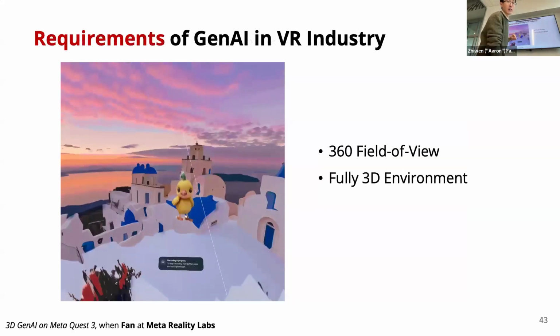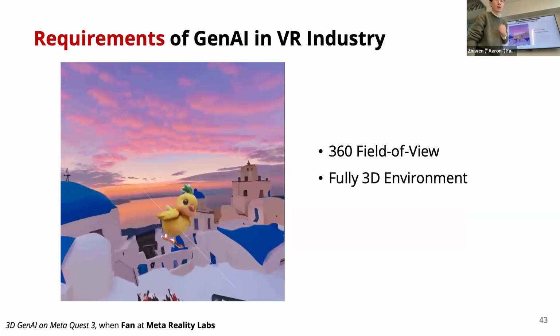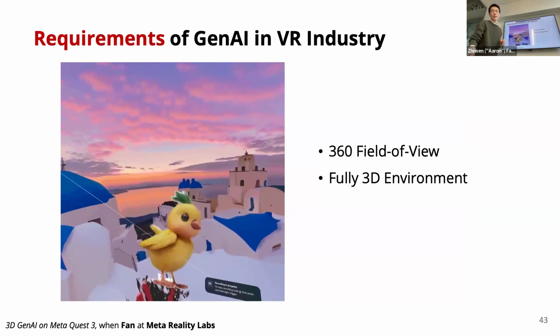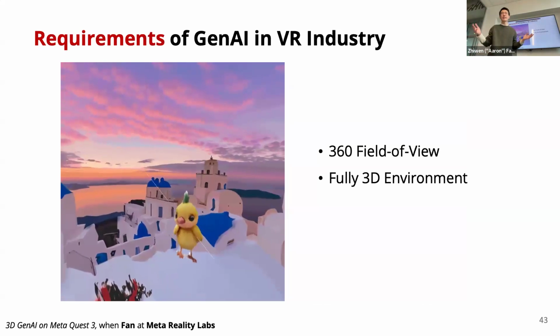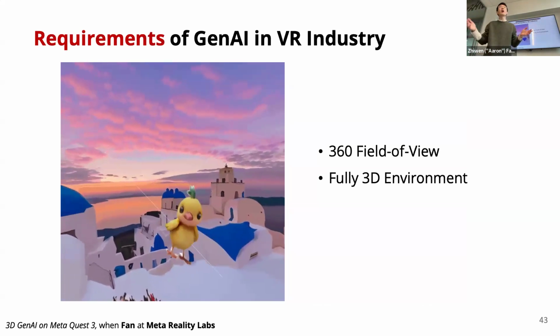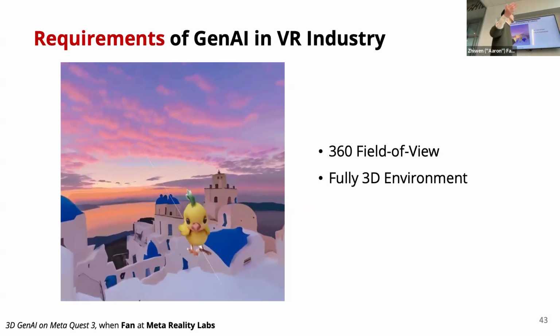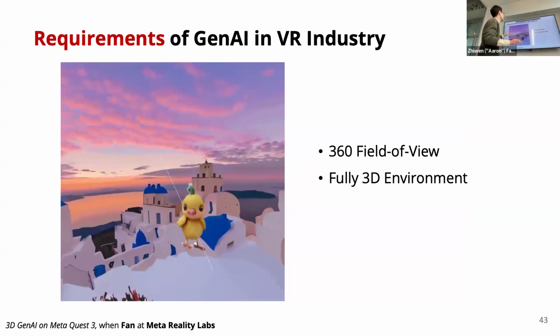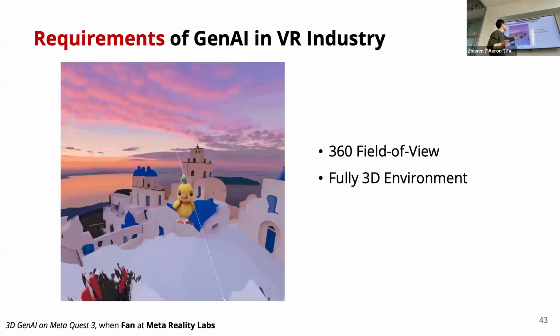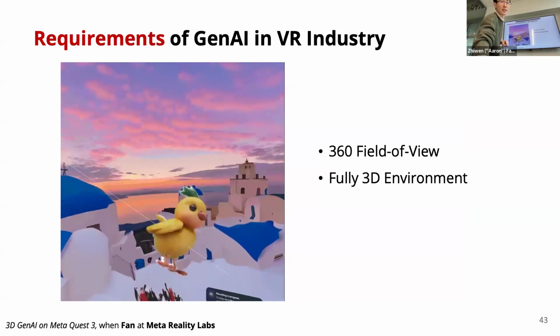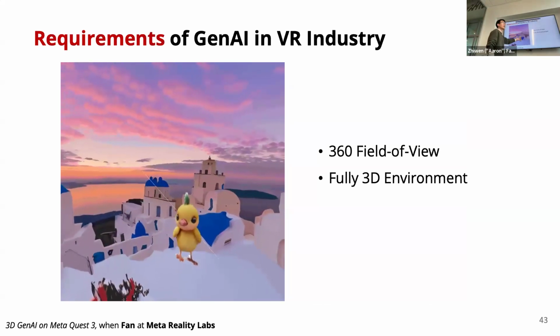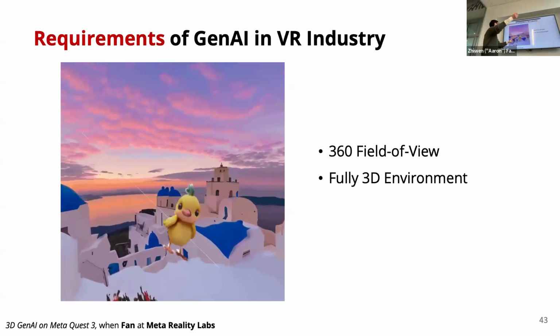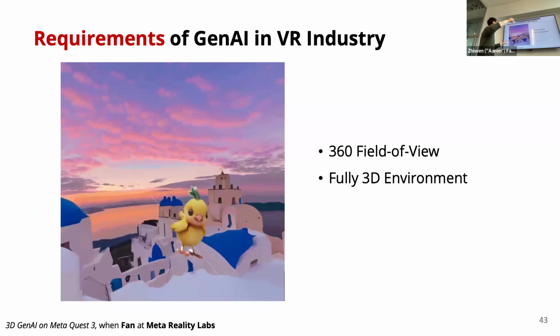So next, we're going to advance to the virtual reality industry. But first, let's see how generative AI can revolutionize the virtual reality industry. Let's talk about the generation of the foreground objects and the background 3D scenes. We can see the foreground object is generated, and we can play with it by using our handle.